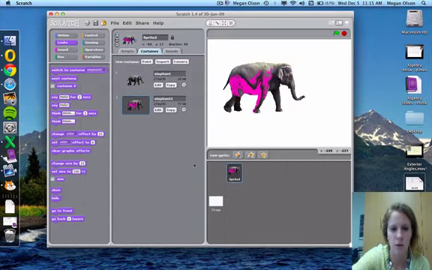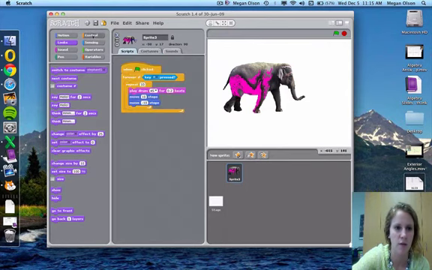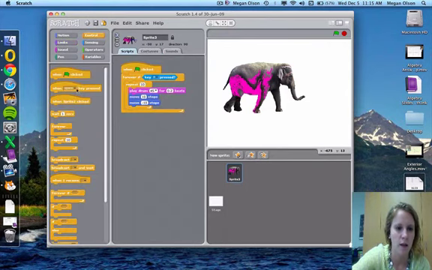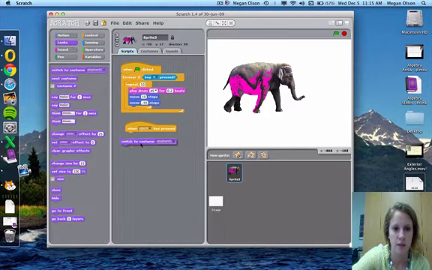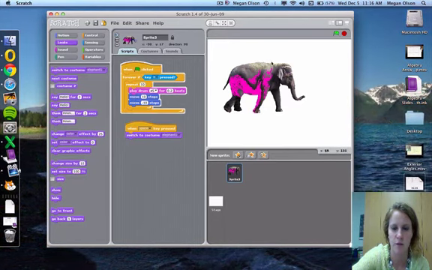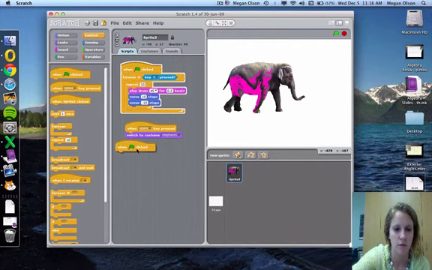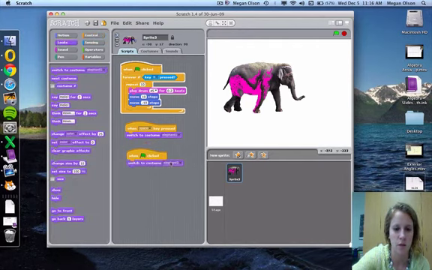So I can say when the space bar is clicked, then my sprite is going to switch to its next costume. I'm going to press the green flag to start over here. Actually, that's a good thing to point out. I need to make it so that when the green flag is clicked, he automatically goes to just the elephant. So that's my go-to.